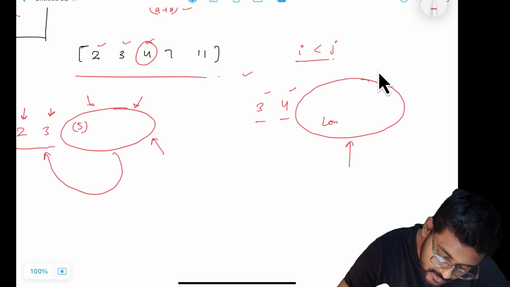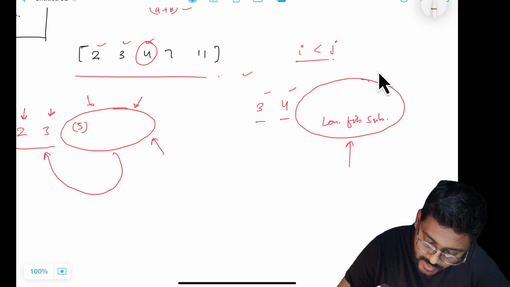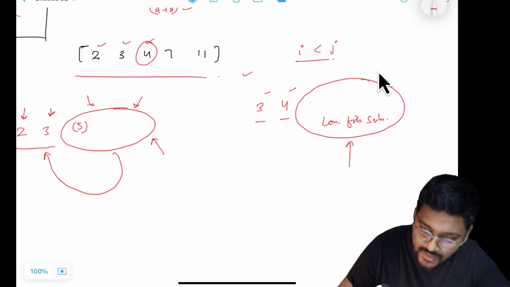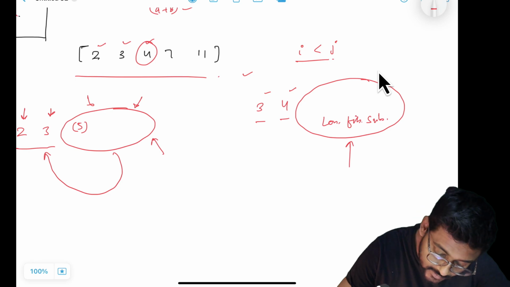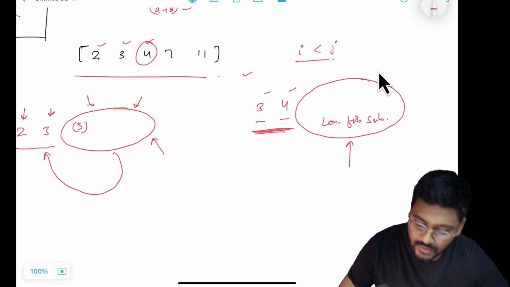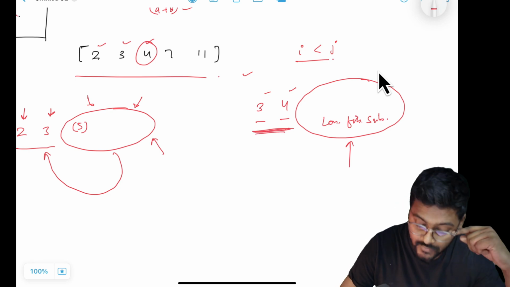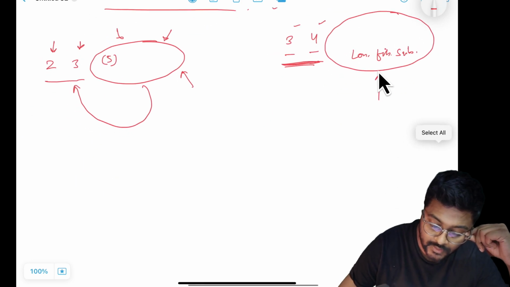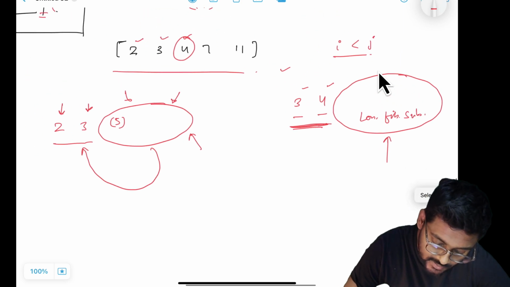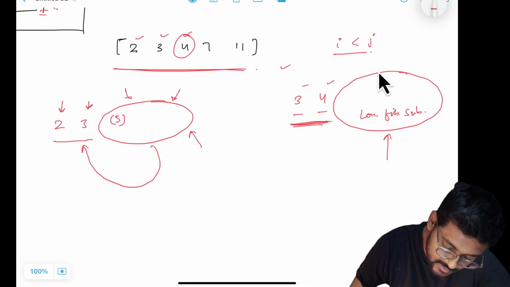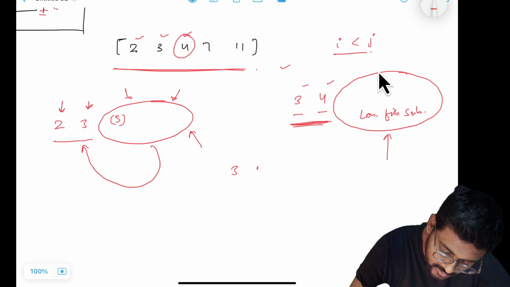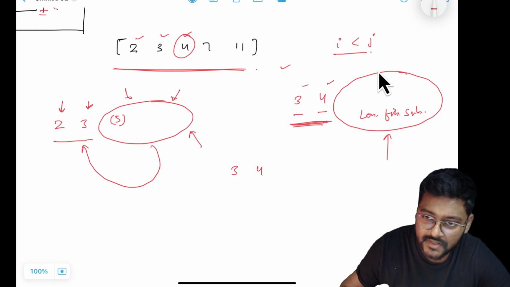See, once we have picked these values, our problem reduces to finding the longest Fibonacci subsequence starting with 7, or in other terms, that can fit after 3 and 4. So the longest Fibonacci subsequence that can fit after 3 and 4. In this case, if I just try to get the answer, let's say we have picked 3 in the starting. Nothing to worry about. Just pick it. Just pick the 4, pick the 7, anything.